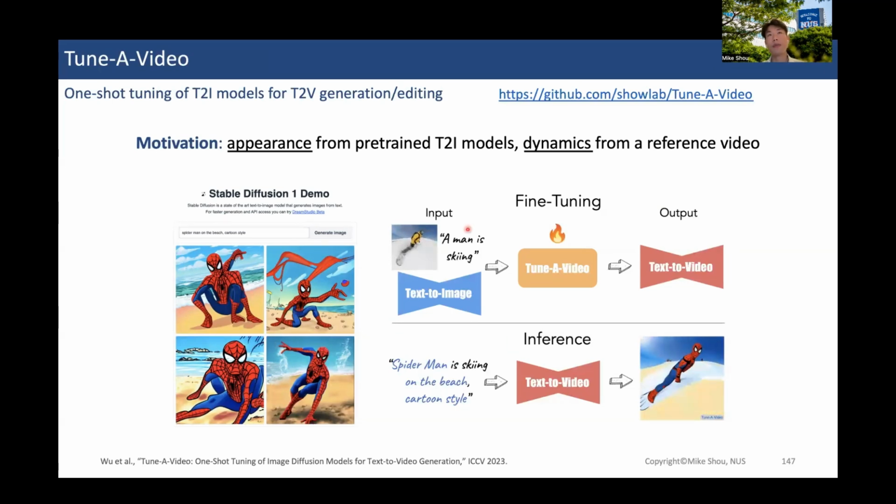For video generation, what is unique is the dynamics, the motion. So to better learn the dynamics, can we provide a reference video to let the video diffusion model learn the dynamics from the user-provided video? For example, a man is spinning, and then we borrow the appearance from the T2I model and change it to Spider-Man skiing on the beach.